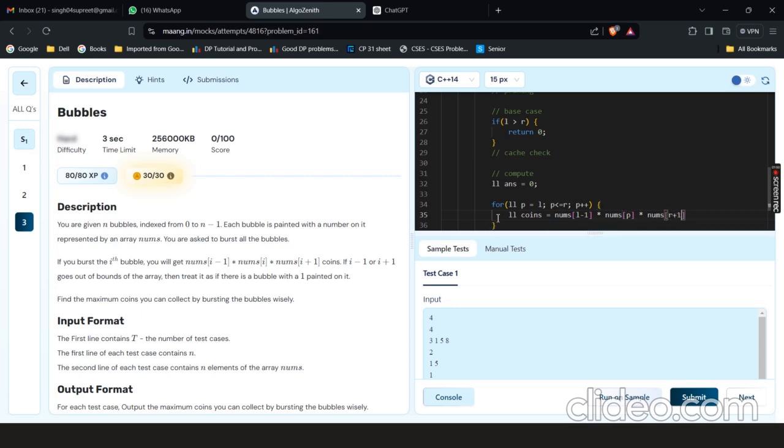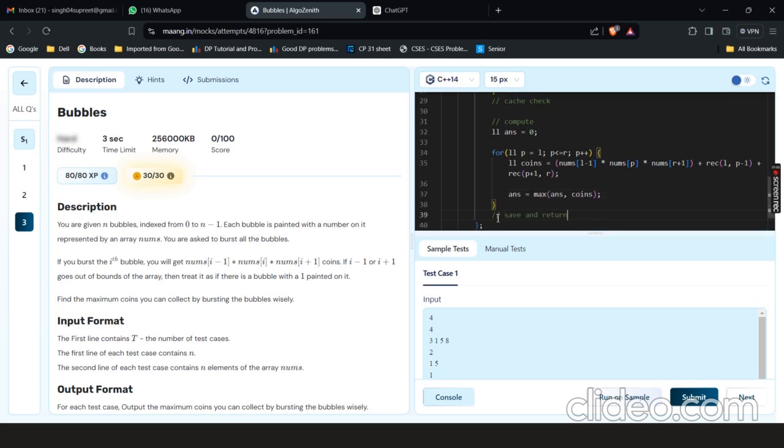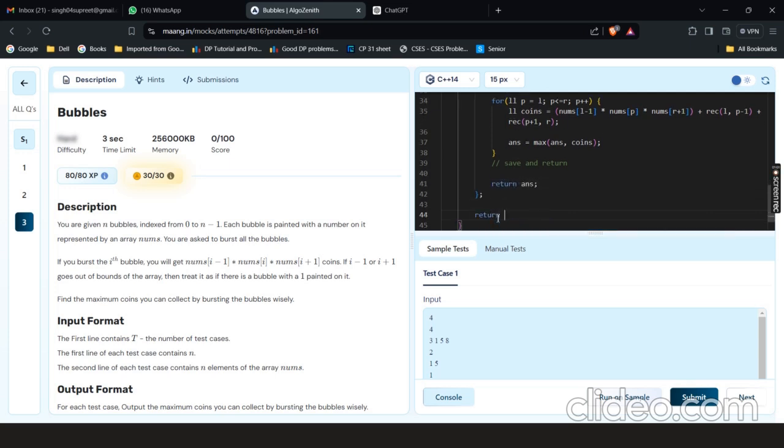This will be the cost for this particular partition bursting, plus recursion of L to partition minus 1, plus recursion of partition plus 1 to R. This is the particular cost, and answer will be max of answer and these coins, and I can return answer. Then cout recursion of 1 to n, which is the final subproblem.